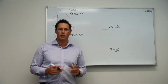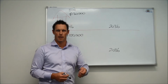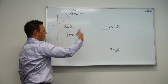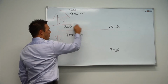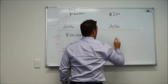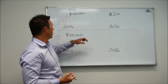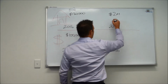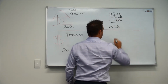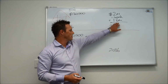Now, one of the major benefits of buying property in the super fund, and why it is a good outcome, is because you can sell that property capital gains tax-free when you're in the pension phase of super, so when you're actually taking money out of your super fund. So if we buy a property worth 500,000 in 2016, applying the rule that it doubles in 10 years to make it easy, it would be worth 1 million in 2026 and 2 million in 2036. Being able to sell that property capital gains tax free means that we keep all of the profit after we've paid the loan out. The loan is the 400,000, the 80% of what we borrowed. So that gives us 1.6 mil, which is what we've been able to turn the 130,000 into over 20 years.